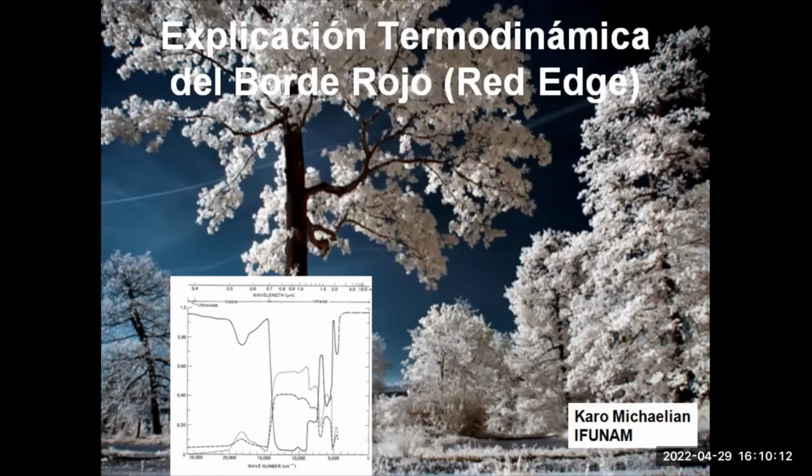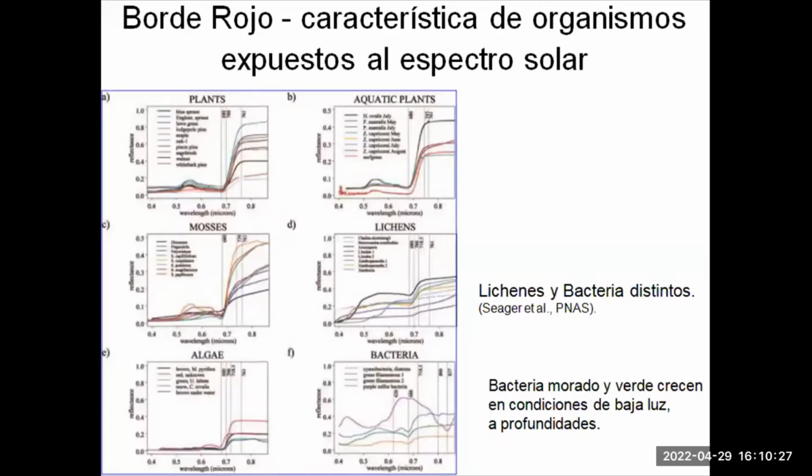But in fact, what they're suggesting is that there are no molecules which have energy states within the range between 700 nanometers and 1.2 microns. But in fact, we know that there are states in that region, and we'll show that in a minute. But we have for the plants, for example, this is now the reflection. So instead of absorption going down at 700 nanometers, the reflection goes up.